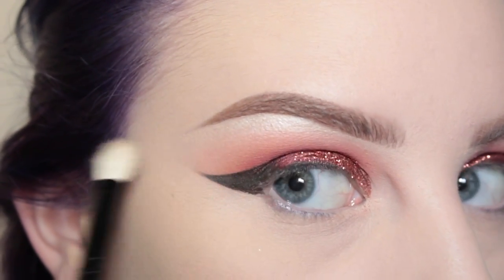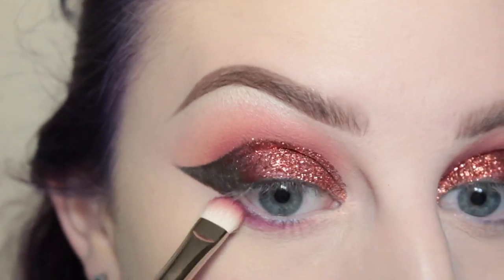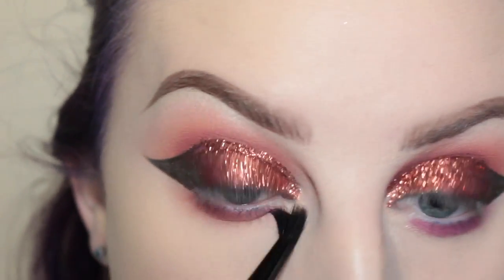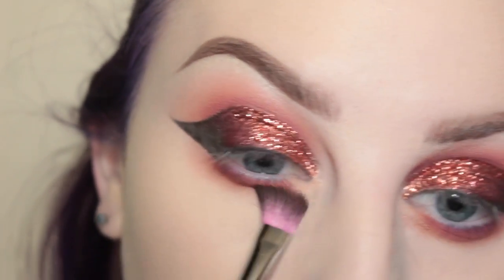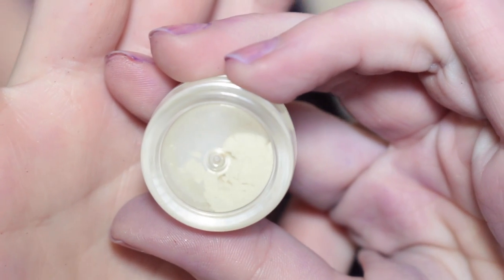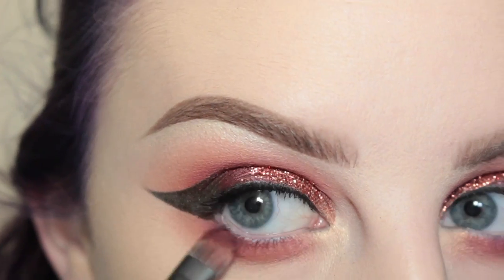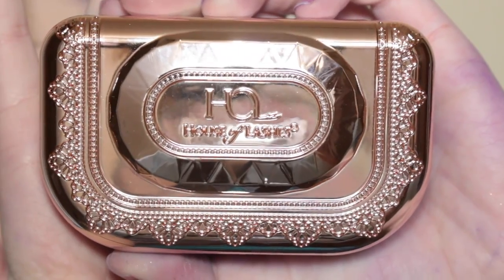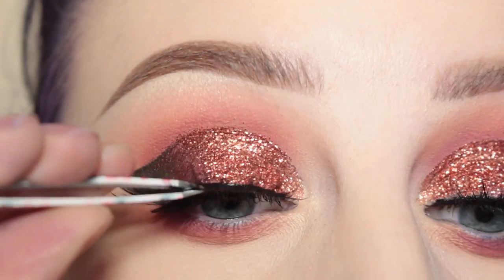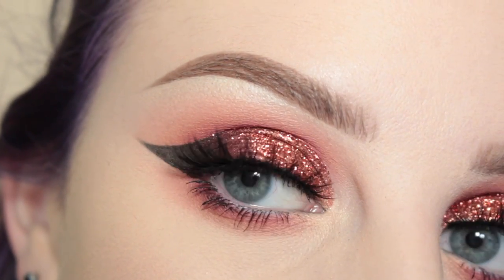Then I took a clean blending brush to soften out the edge. Again with my Morphe 35C palette, the maroon shade with the MAC 239 brush, I'm applying that to my lower lash line. Then back with a light brown shade and the ELF crease brush, I am blending that out, and then using my Sedona Lace brush to help blend that. Then I tight line my upper water line and apply mascara. Next from Wildly Natural Cosmetics, this is the biggest strip pigment with a Sigma E36 brush and I'm applying that to the inner corner of my eye. Again with my Rituel de Fee pigment I'm applying that to my lower lash line. And then from House of Lashes, this is my precious gem lash case — I will be wearing these iconic lashes, popping them on. I'm going to apply lower lash mascara and this is the finished eye.